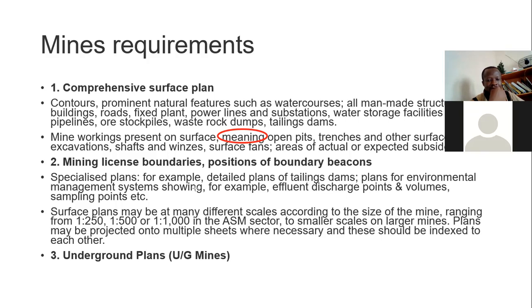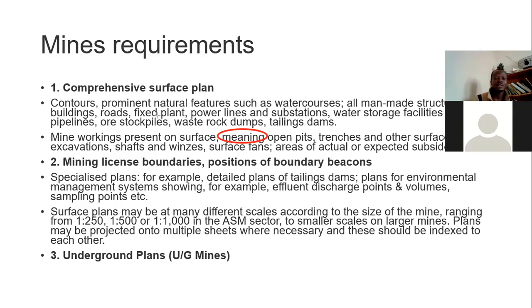Plans may be projected onto multiple sheets, and these should be indexed to each other. Depending on whether you want to look at a couple of mining pits, you have one project at Asankragwa, you have another one within the same region. Are you with me? You want to have a plan for them and look at it. You'll not be looking at it at a larger scale anymore. You'll be looking at it at a smaller scale. I hope you understand what I just said. I know your network is bad, so you can't say much.